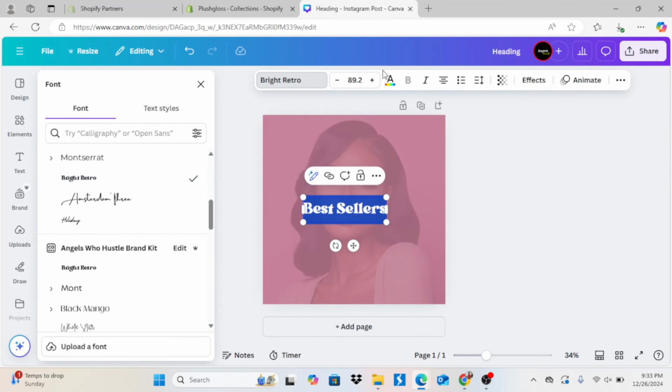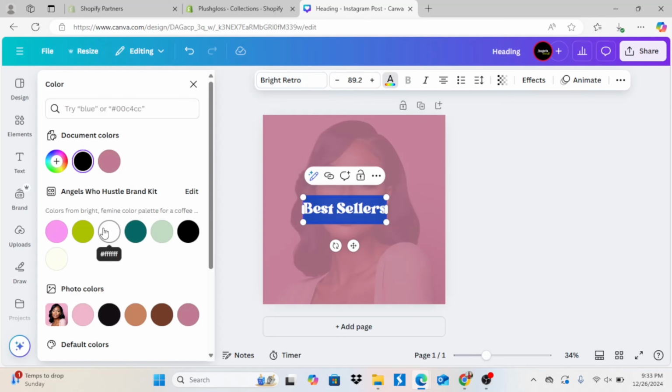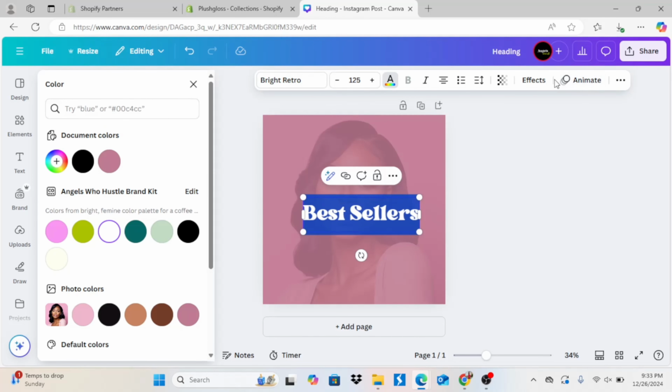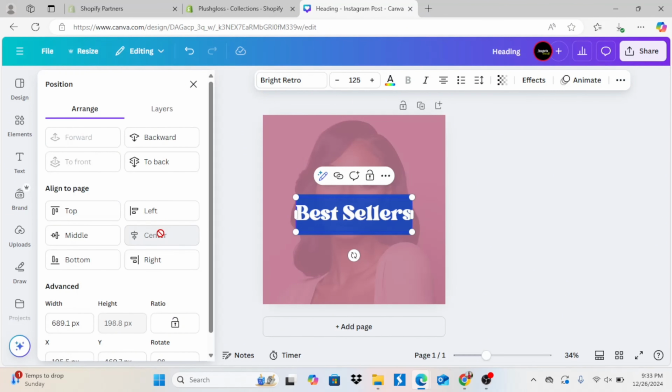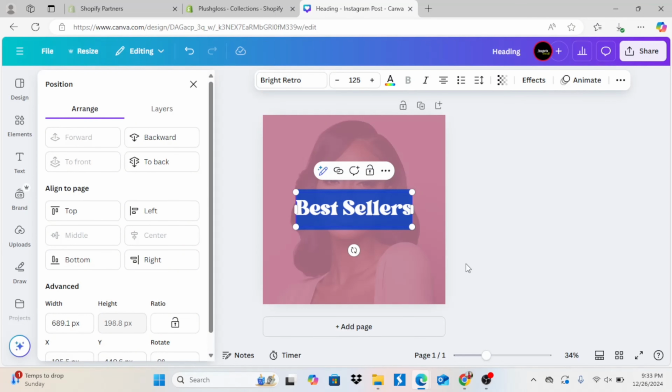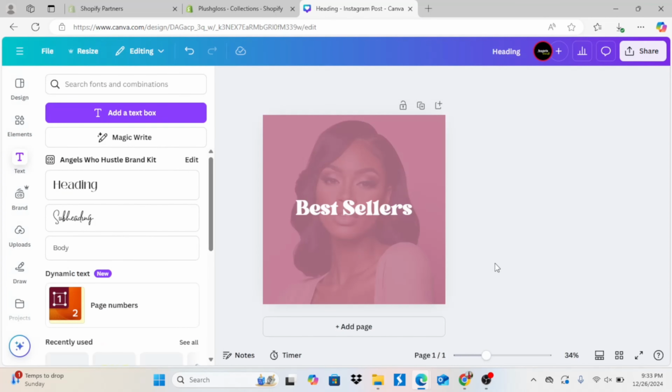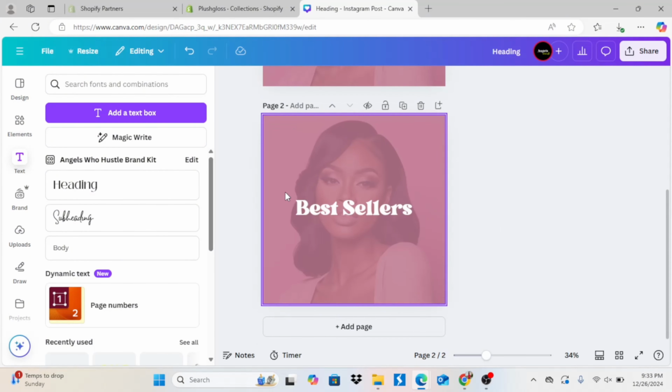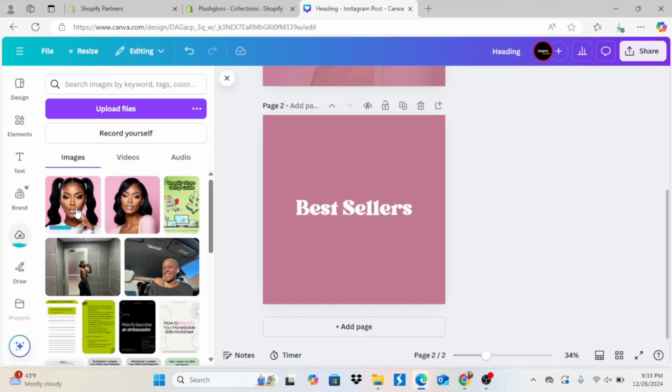And then next, I'm going to add some text. I do want the text to look like a cosmetics brand type of text or fonts, I should say. So I added the font, and I'm going to center it at the bottom. I did end up changing that. And then once this cover collection photo is done, I'll just click duplicate, which you'll see me do right here, just to make it easier.